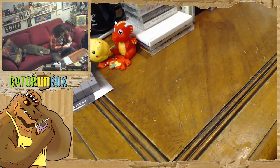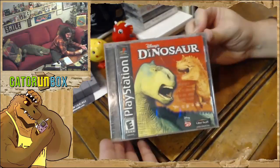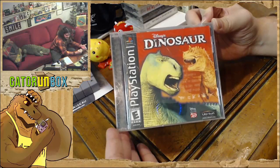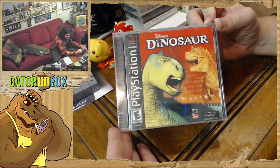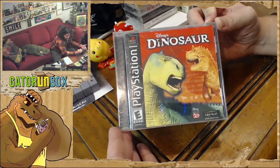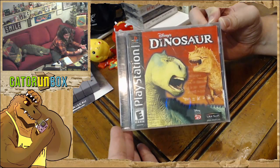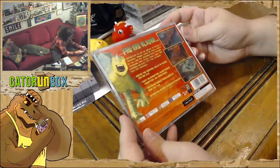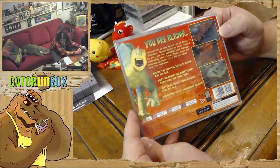This is a great box of stuff. Take a look at this. We got Disney's Dinosaur. This is a game I was literally looking at the other day at one of the used game stores I go to, but they were asking like $14 for it, and I'm like, why? Because it's a Disney game? I'm not going to spend that much money on Dinosaur. I'd give you like $6 maximum with a coupon. But this is... I have not seen this movie since it came out.